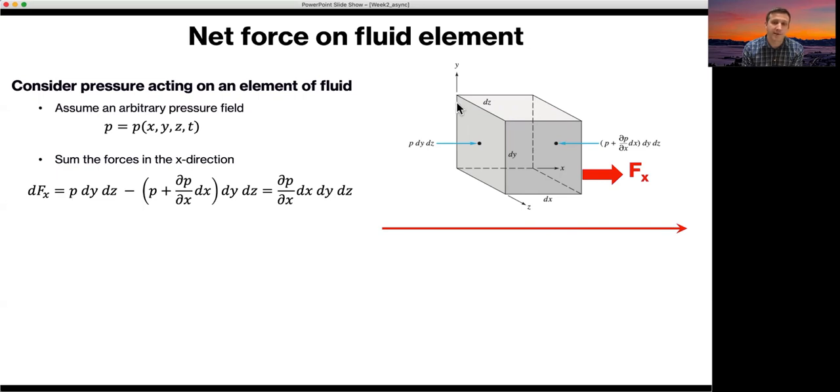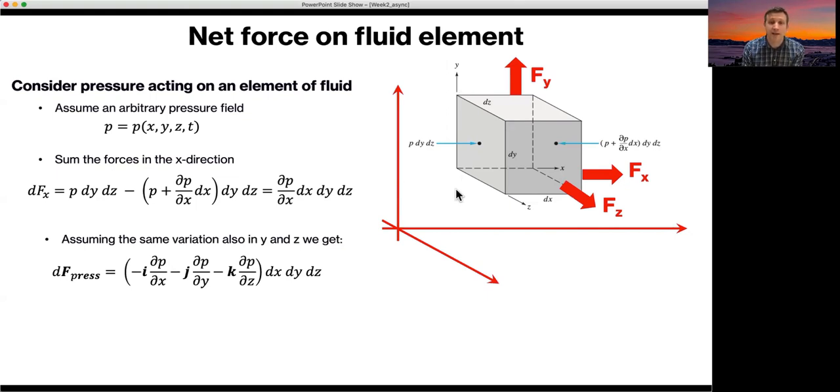So this is the pressure acting on this face times the area dz dy, and again we move to the other side. This time we've incremented the pressure proportional to the pressure gradient, partial dp over partial dx, times the distance over which we've traveled, dx, which will give us a change in the pressure across this element. So the new pressure on this face times the area dz dy will give us the force that's acting across this element in the x direction. And if you expand this term, you can see that you have a positive and a negative term which cancel out, and you're left with partial dp, partial dx times dx dy dz, which is the volume of this cube. You can do exactly the same in the other two coordinate directions.